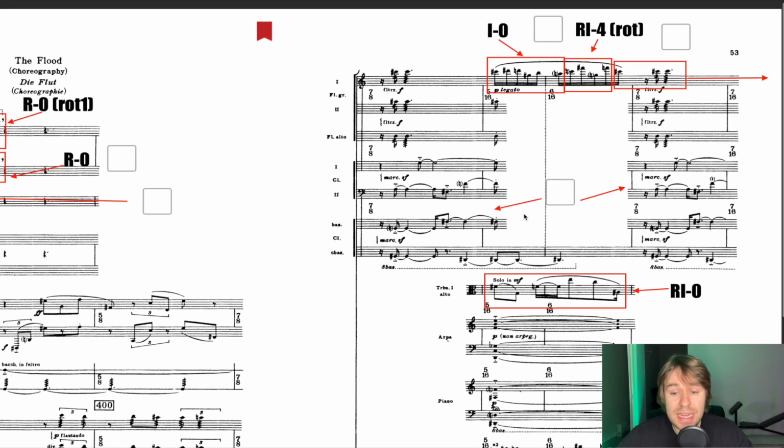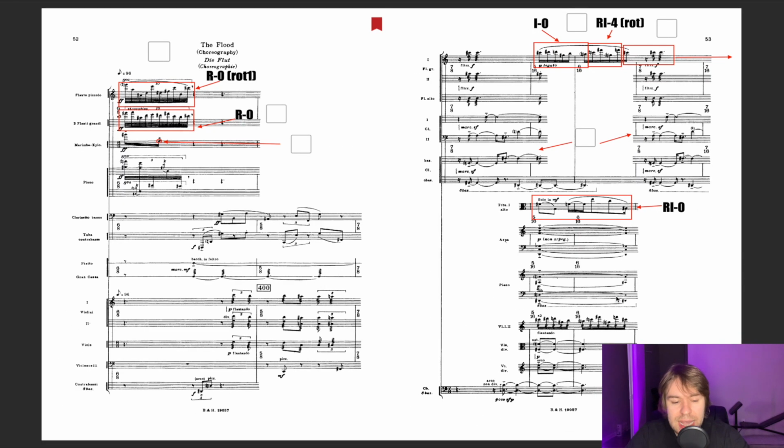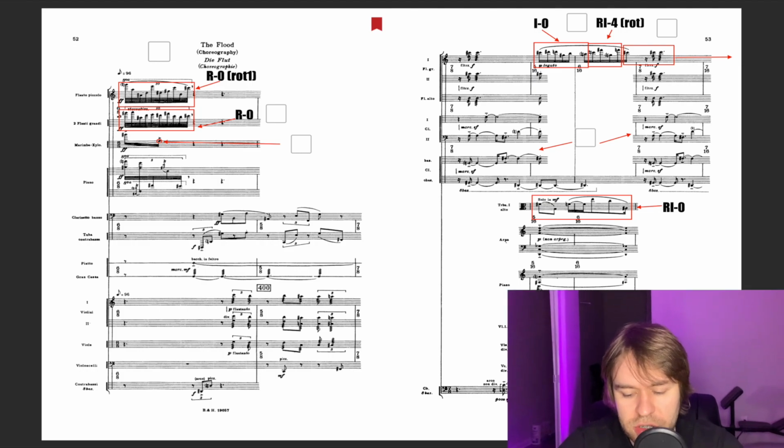For example, even here, we have this tuba as accompaniment. We got F sharp, we got C sharp, that perfect fifth. Everything starts in a perfect fifth. And again, there are these tonal implications throughout The Flood, and that's just something that's amazing about Stravinsky.